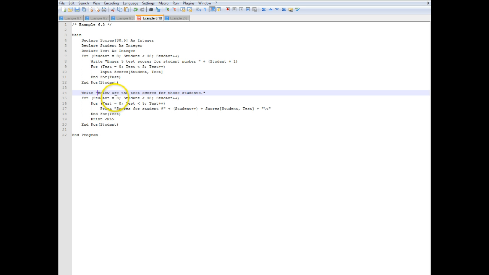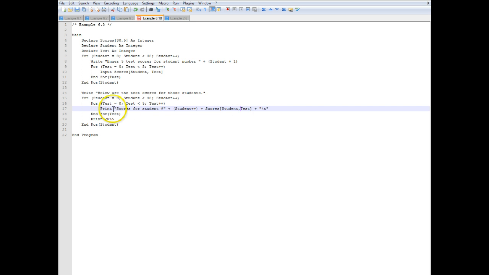So when that element is 0, 0, it's going to print the scores for student number, of course, student plus 1, and it's going to print the contents of 0, 0.